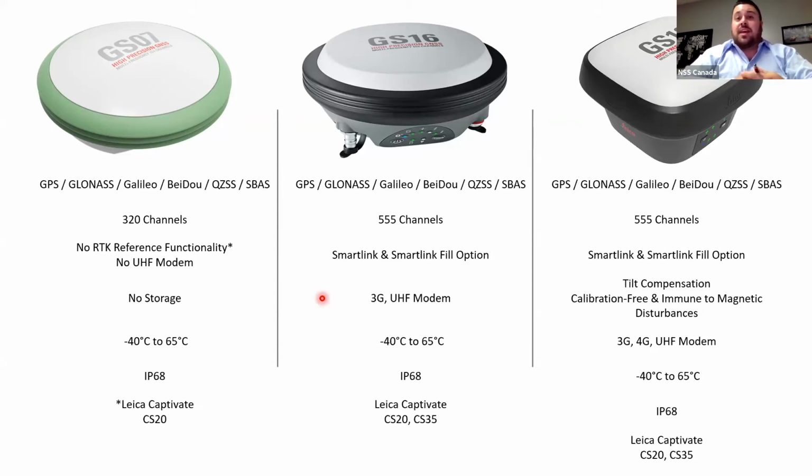With our GS16 and GS18, we're able to provide the SmartLink or SmartLink Fill option, which is really neat because let's say you're working out in the middle of the bush, no satellite, no cell phone service, nothing like that, and you walk away from your base too far and lose your lock. Your SmartLink Fill option will kick in at that point and give you a good 10 minutes of extra leap time to work. The way this works is that it does not connect to your base station. It'll connect to the satellites that are revolving around the equator of the planet. These will give you your little fill of corrections. Your data collector will let you know that this happened. So you have about 10 more minutes to finish your work and then get back to the range of your base.